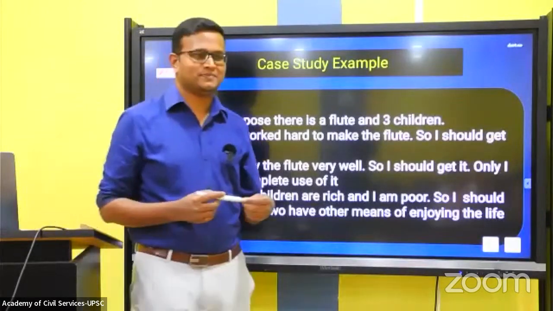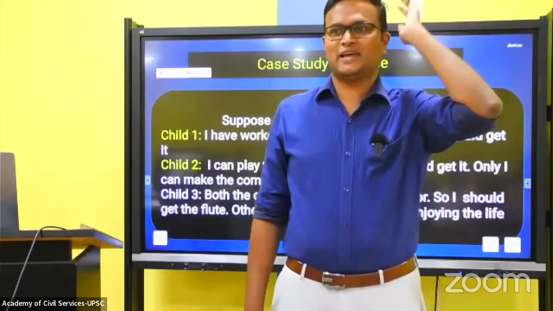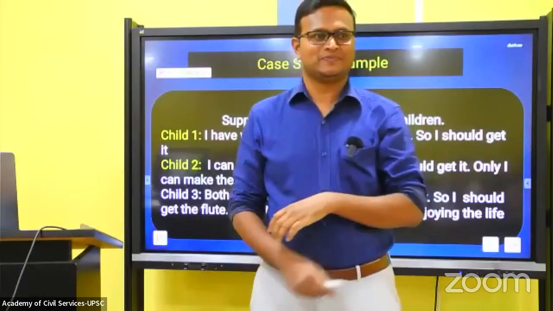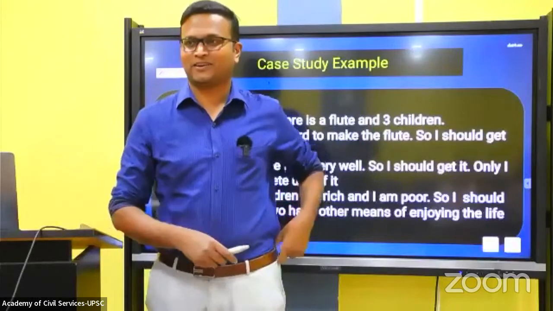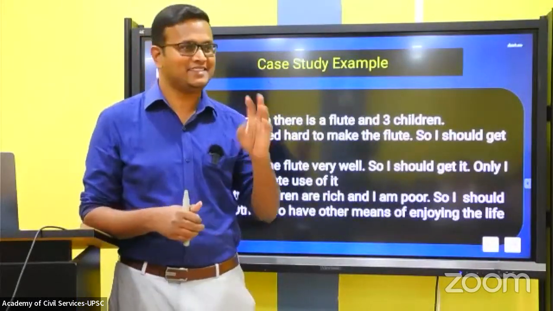Yes. How many of you will give it to child 1? How many of you will give it to child 2? How many of you will give it to the poor person? Even the poor people are not ready to give it to the poor person. Then who will give it to the poor person? Here 3 things are there.